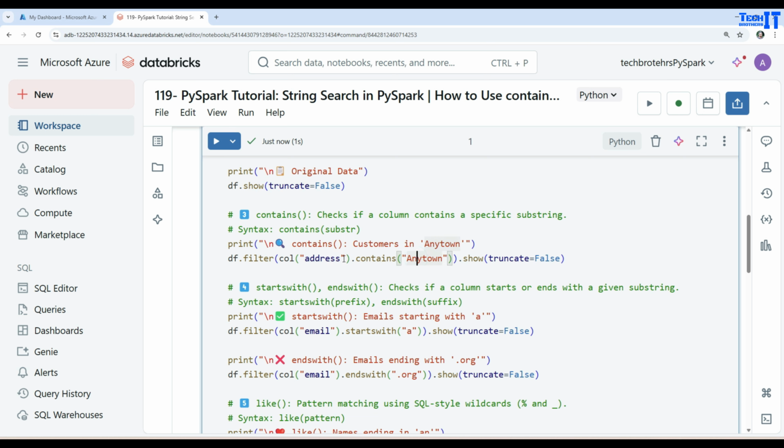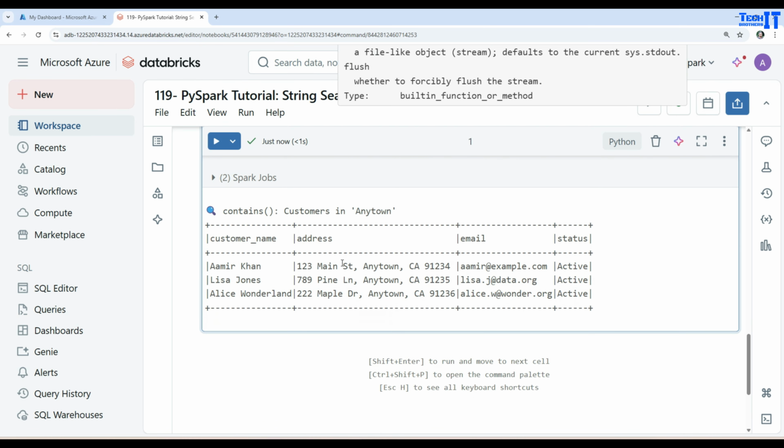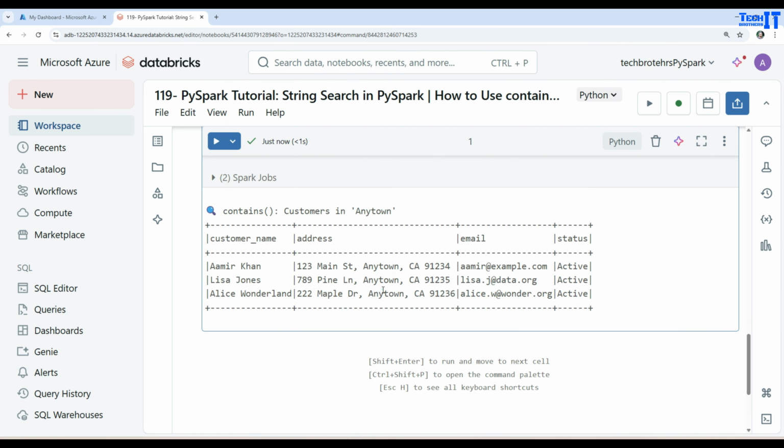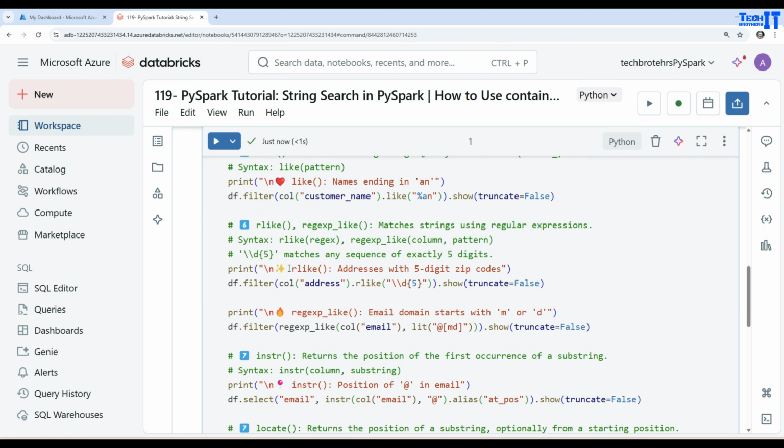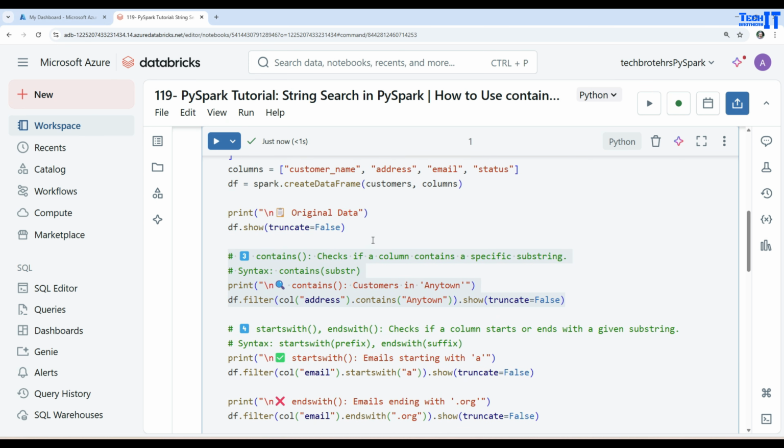If my address column contains the substring Anytown, that's where it is going to return those records. So we go ahead and execute this one, and I'm going to get a couple of records because I know that I have some values in the address called Anytown. See right there, that's how contains will work. So we can check for a specific substring in any of the columns that you would like. Maybe I would like to check for example or data or anything else in any of the columns, so I can use the contains function here.